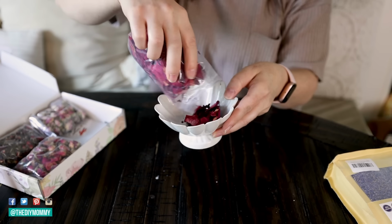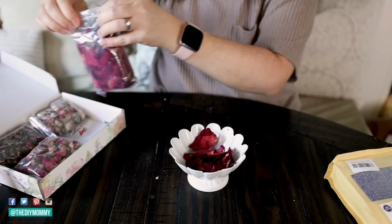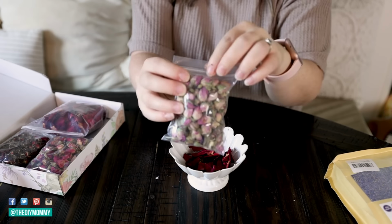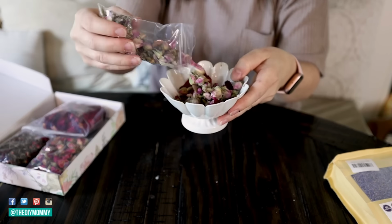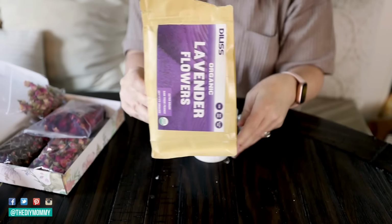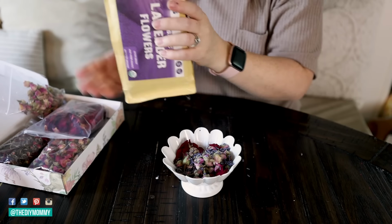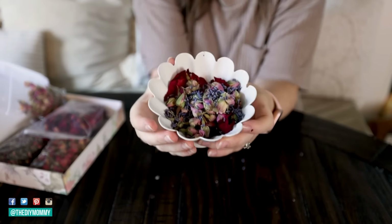I simply found these dried flowers on Amazon, but it would be even better if you could source them from your own garden. Simply harvest them and dry them and use them in these little potpourri pots around the house. I'll link to these dried flowers down in that description box below. If you need to refresh your potpourri jar after a little while, you can simply add a few drops of essential oil and mix that around.